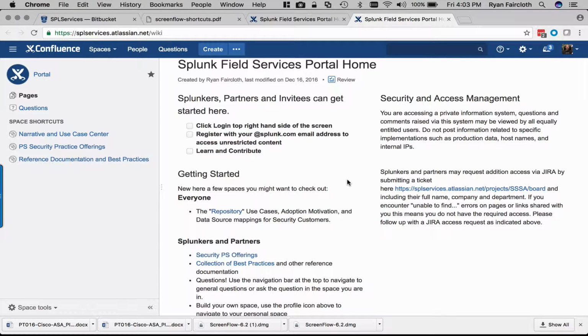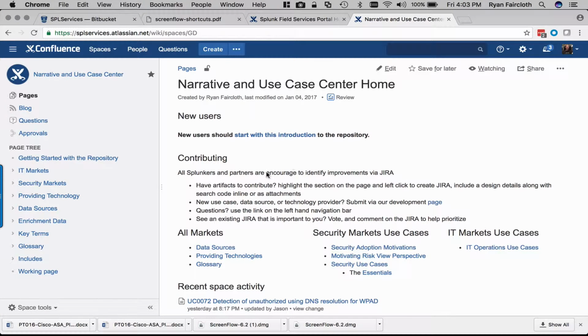The portal page is a page that we will be adding to and enhancing over time that helps you to navigate the repository. There's a few main areas of content that you're going to be interested in. The repository, or security kit as many people know it, is where we track and maintain most of the knowledge in the repository today.